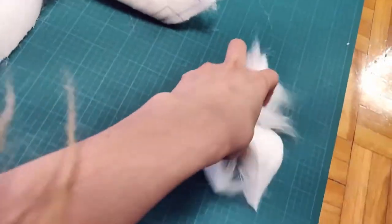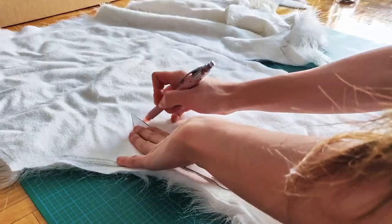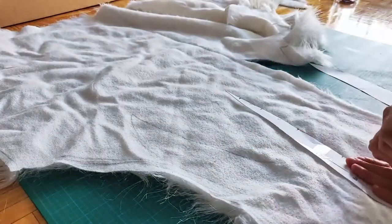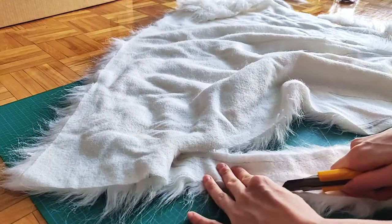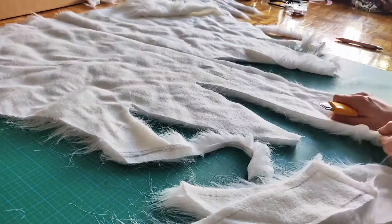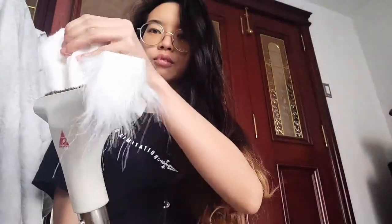We're gonna save all the fur bits for the tail. I've decided that I can't live with myself if I don't fix my ear mistake, so we're gonna redo it. Originally I had planned to use a cheaper fur for the inside of the ears, but looks like I'm gonna have to use the other one anyway. With fur it's a bit harder to optimize the use of the space because you really have to take into account the grain of the fur — the direction of the pile. Also, this might be a silly tip but vacuum your fur — you'll thank me in the long run.